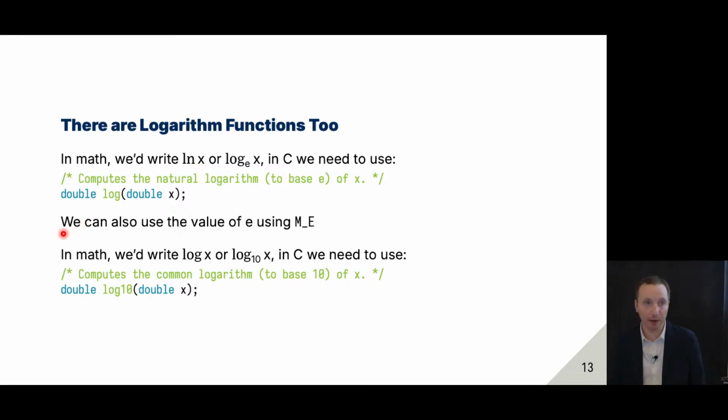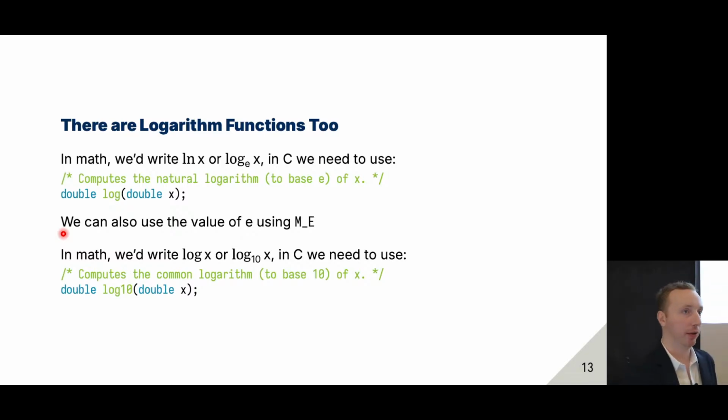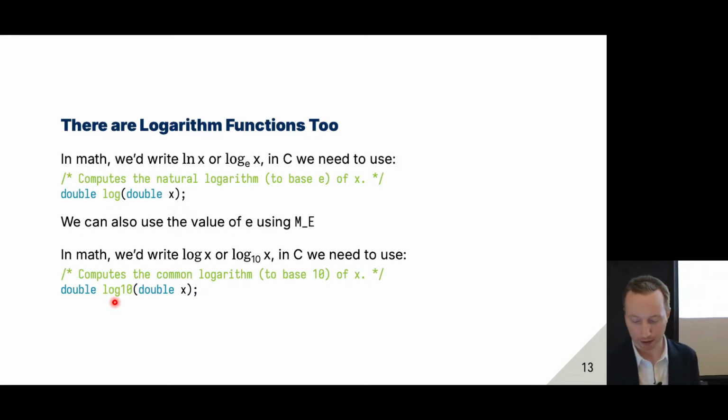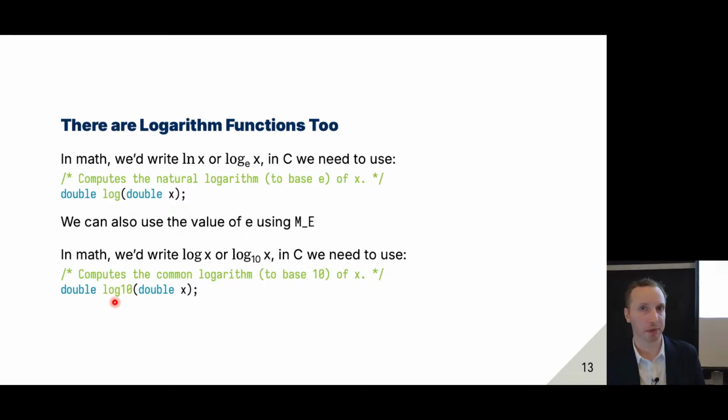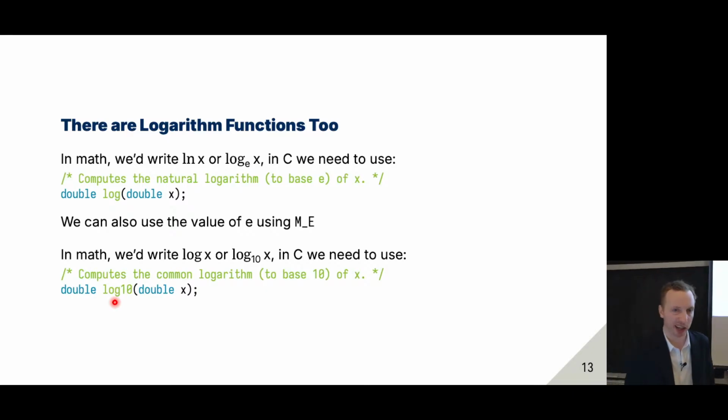If you need the value of e for some reason, you can access it the same way you access the value of pi. It's just M_E. And if I want the actual log, like in math when we write normal logs, or log to the base 10, in C it's called log10. They call it the common logarithm. So if you want a log base 10, you have to use that one. There's also a base 2 version if you want to use that. But C has all the common math things we would need.